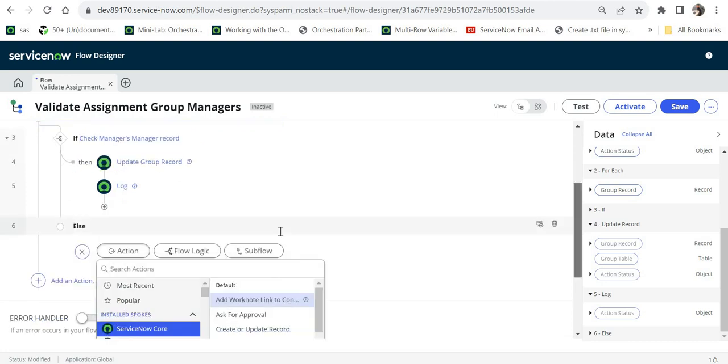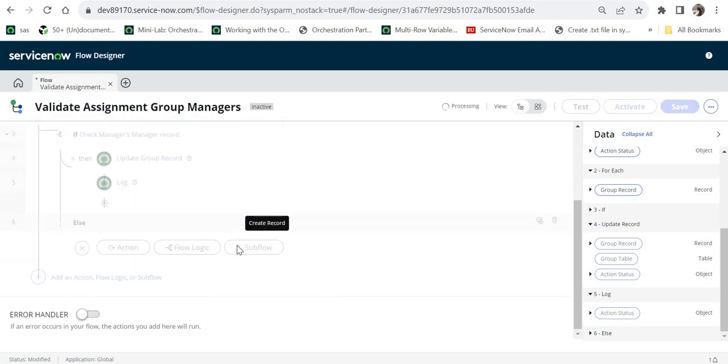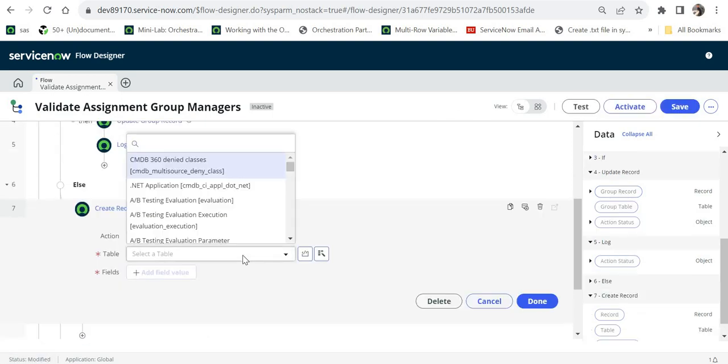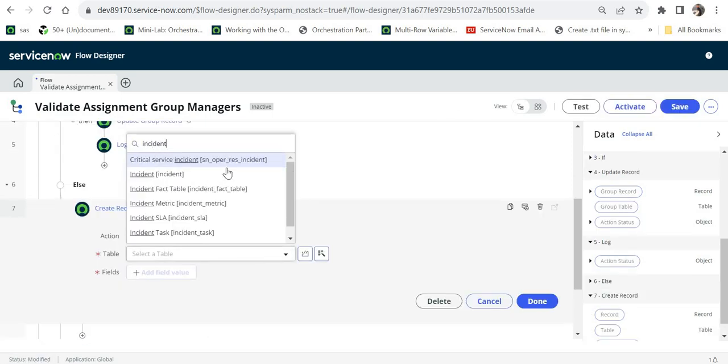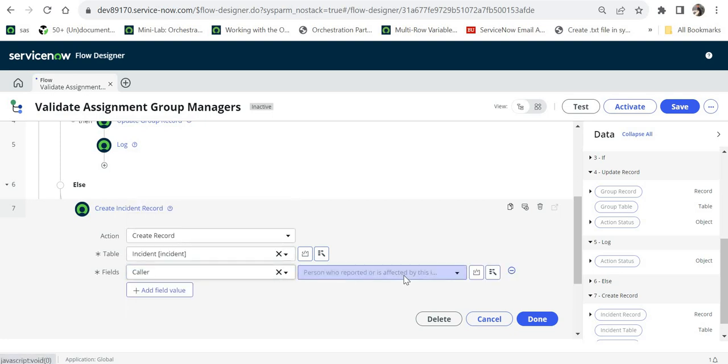So for that I will choose create record, click on this, and choose the incident record, and then maybe I can add caller as system admin. So I will select caller, and I will just put some random values in this.